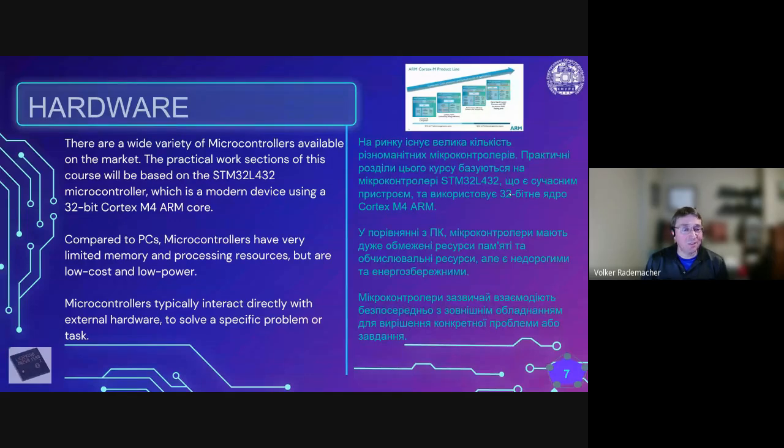Compared to PCs, microcontrollers have very limited memory and processing resources, are low cost and low power. I mentioned the low power part. Microcontrollers typically interact directly with external hardware to solve a specific problem or task.